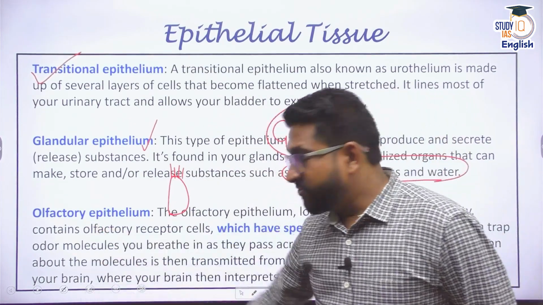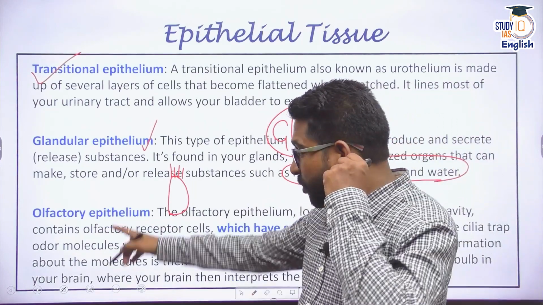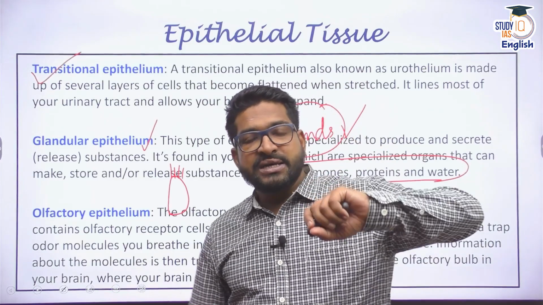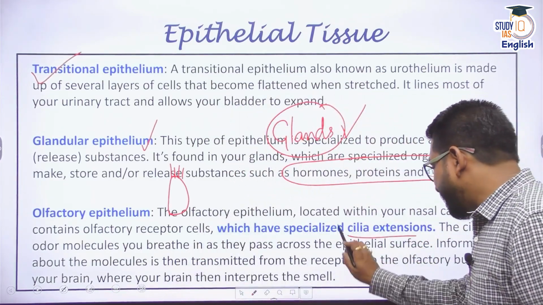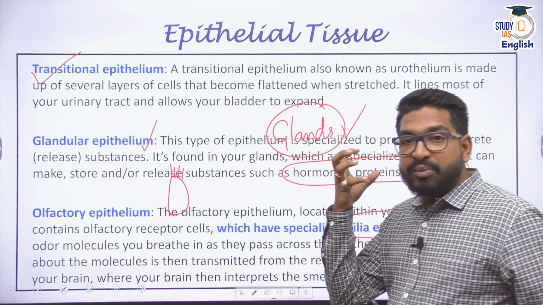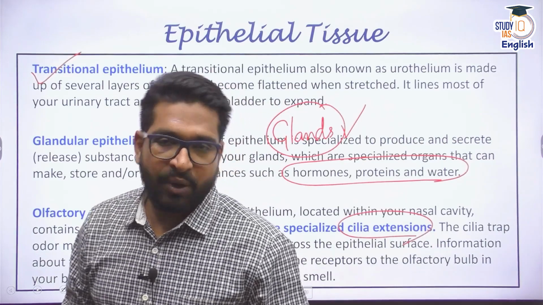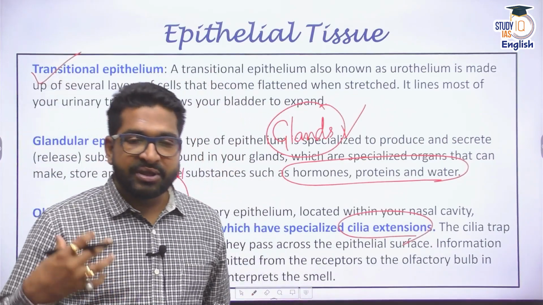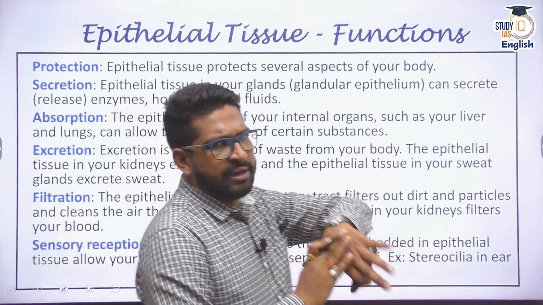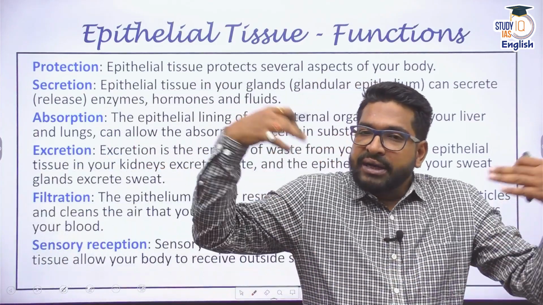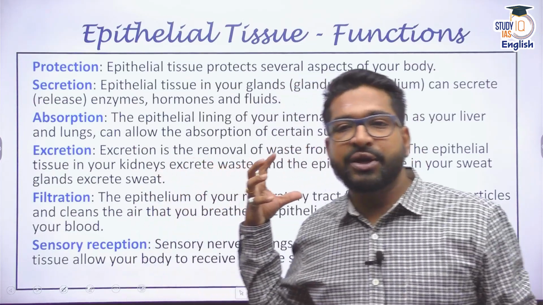So we have olfactory epithelium also, predominantly in our ear. In our ear, we have olfactory epithelium, which has some sort of microcilia, or they also have specialized kinds of extensions, which help in perception, which help in, say, hearing sound. All right. So epithelial tissues have different kinds of functions. As I told you, it's not just about skin, of course skin, but internally also, internal organs, internal lining, they are made up of epithelial tissues.